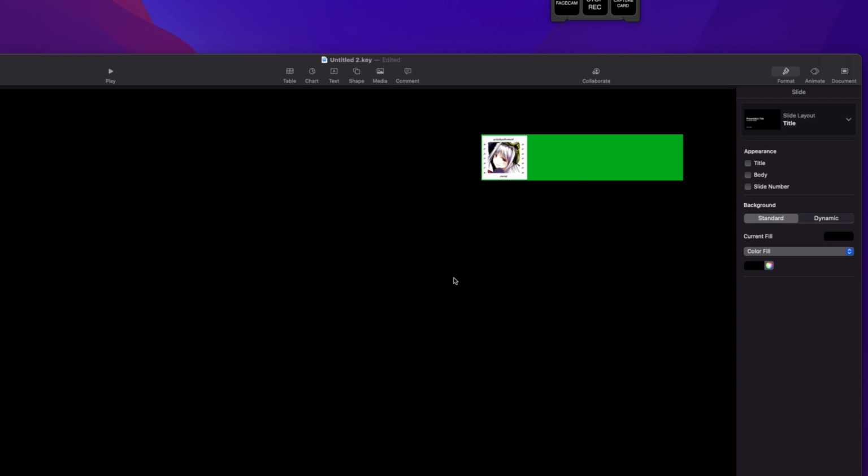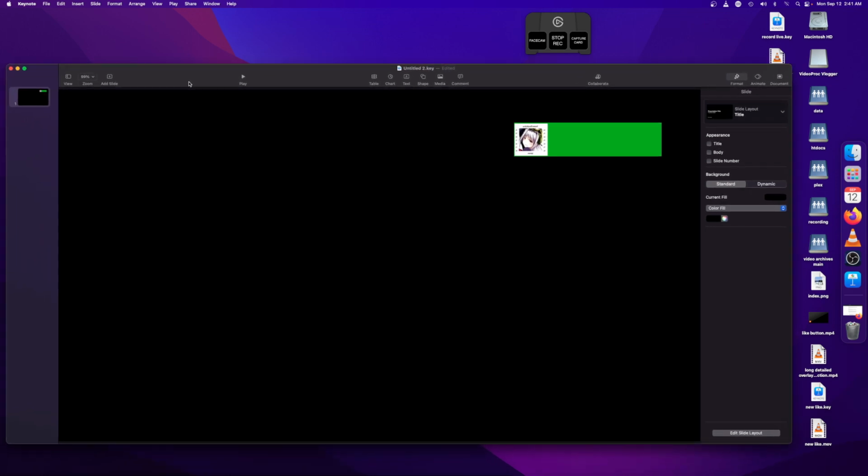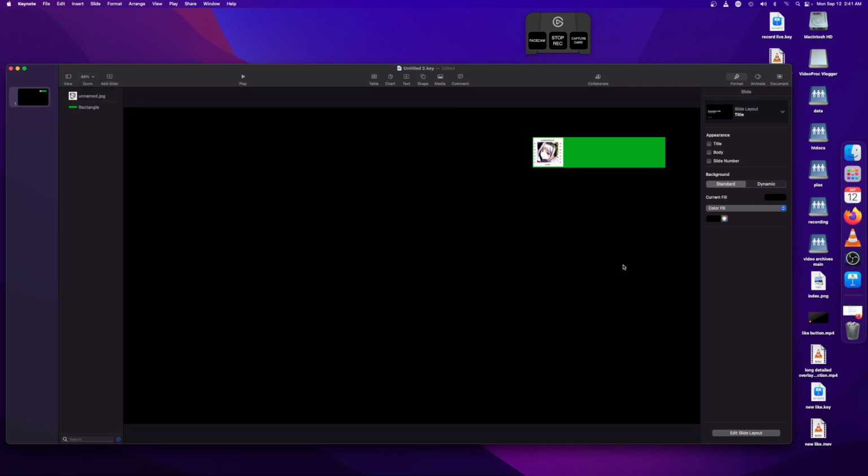That's pretty good. Okay. So now after that, zoom out. Now you just need to go over here, go to view, go to object list, just to make it easier.